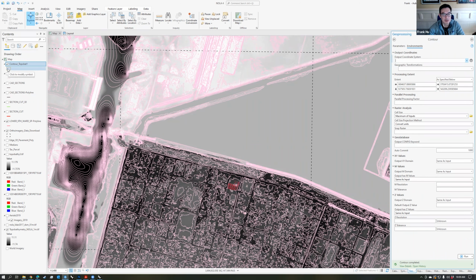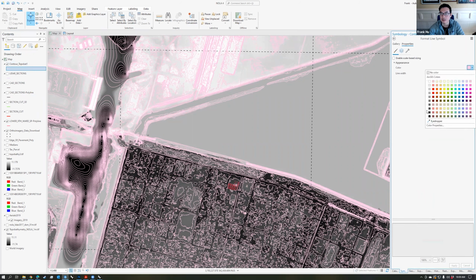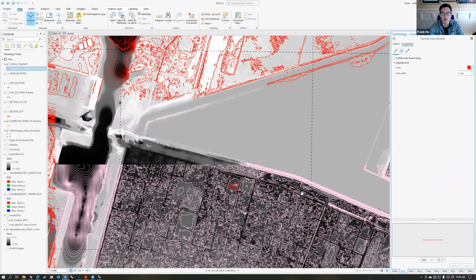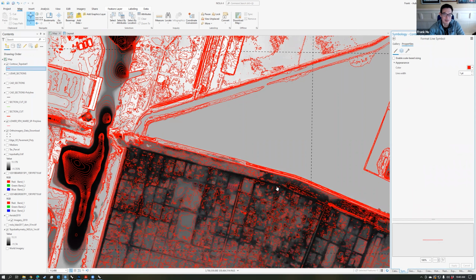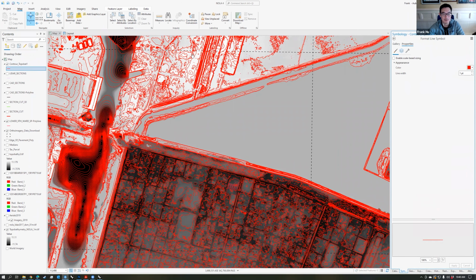So one thing you notice here is that this provides you really nicely detailed contours. But a minor issue with this is that it's too detailed, especially in these areas where the topography is very subtle. There's a lot of these really small little island contours that do not provide any significant, meaningful information whenever you're doing grading or stuff like that.